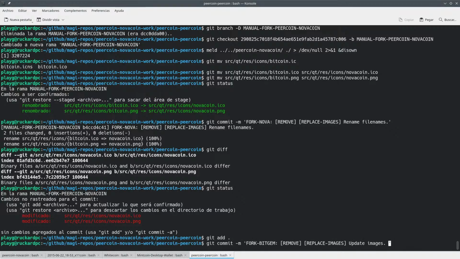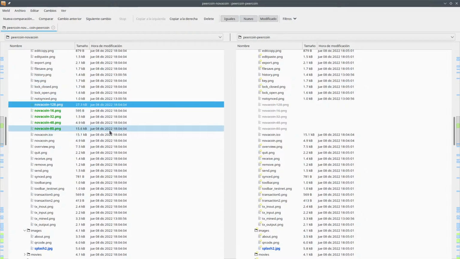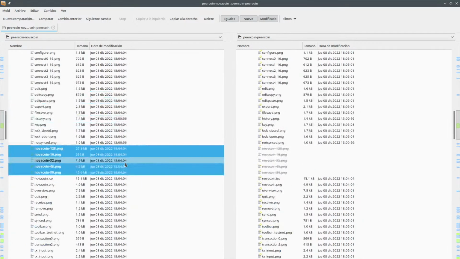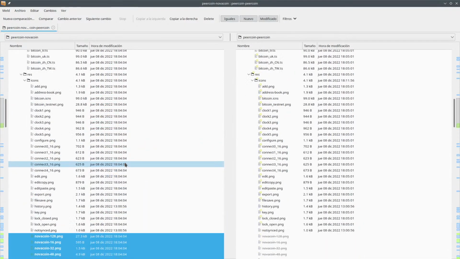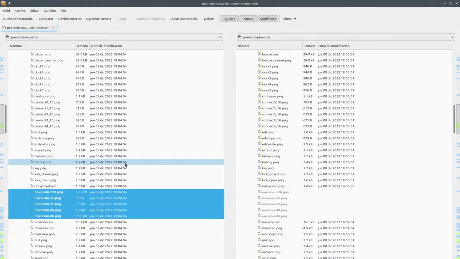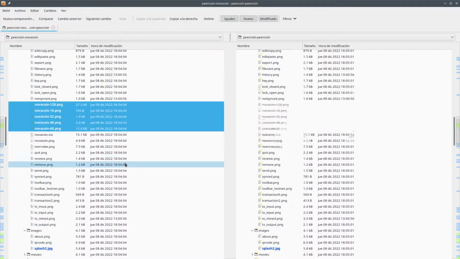That's right. And this is fork Nova. Nice. What more do we have here to do? So we can add all of these images here to the right, because there are not anything more. Or maybe we can work with, yeah, we should just add them.